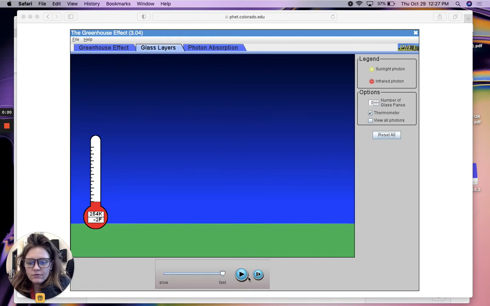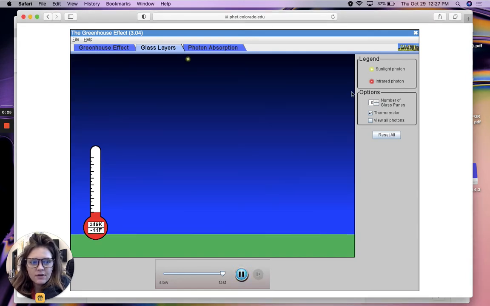We're first going to model the greenhouse effect with glass, and you've all felt the greenhouse effect in your cars as well. Cars let light through, but they don't let heat escape. So if there's no glass around you, light, which is what these yellow circles are, comes from the sun and goes straight to us here on Earth. Then Earth loses heat to space, because space is very cold and Earth is relatively warm.